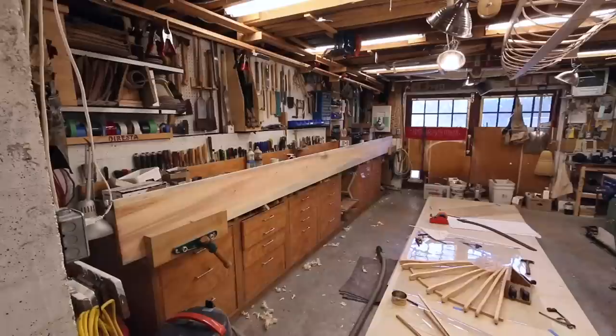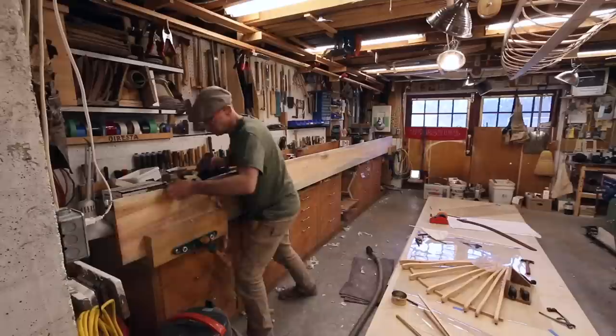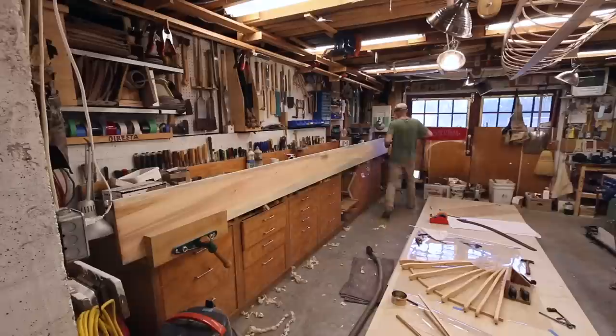Now with a reasonably straight edge ripped on the table saw, we're just going to sweeten it up with a jointing plane over here on the planking bench. And you'll note that I did all of this work before the mold was set up. I always try to process as many materials as I can before I've got a boat in my way. You can see the lofting board is still in place at this stage of the game.